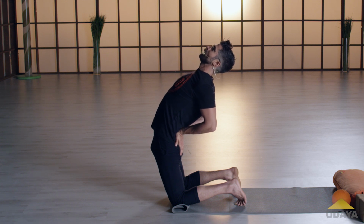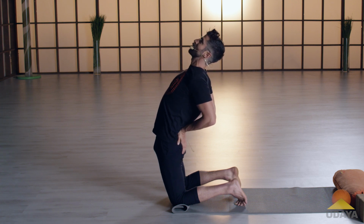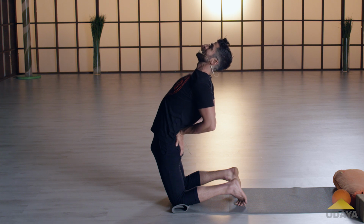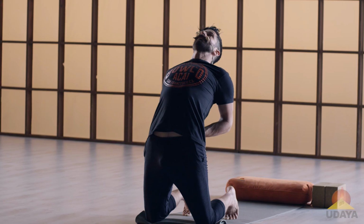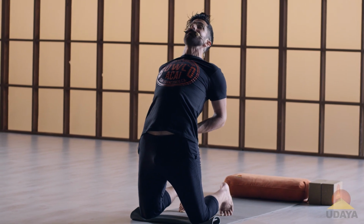Now, if you can feel the tailbone starting to move towards the knees or even past the knees energetically, fantastic. And by move past them, I mean the tailbone's pointing a laser beam to the backs of your kneecaps. Breath in, breath out. The last thing you need to do here is drop your head. In fact, if you do, it might feel really uncomfortable.